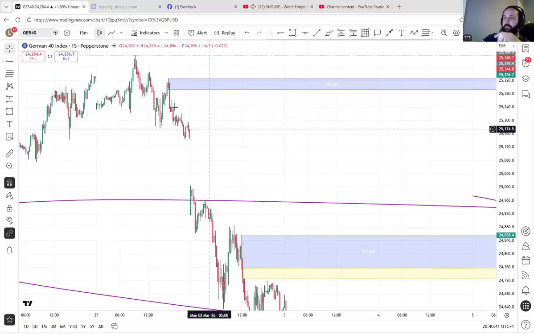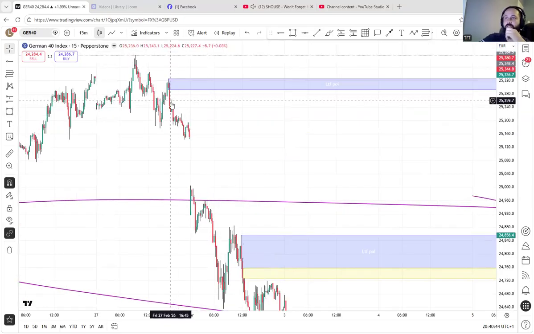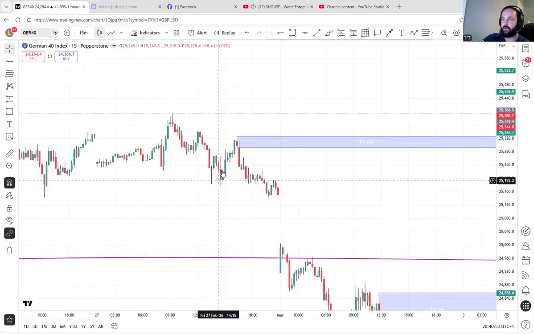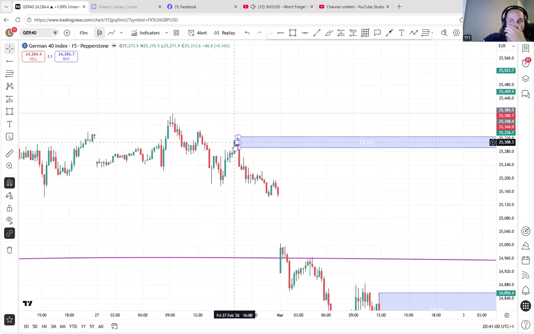Imbalance is an injection of a lot of orders into the market. There's a slow build-up of price in candles. Let me just come up here. It's quite slow up here because we've got lots of wicks going on. This would have taken a few hours. We get a bit of an impulsive up candle, another candle generated, then a big down candle. This is an indication of a lot of sell orders.